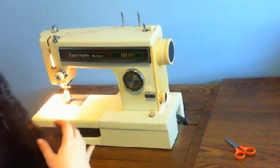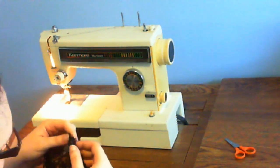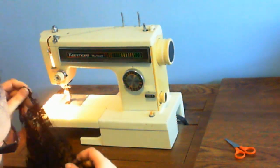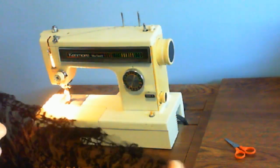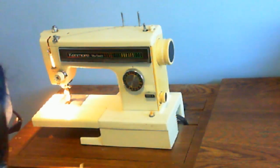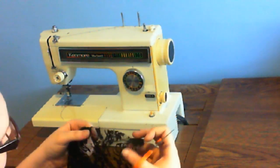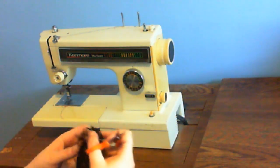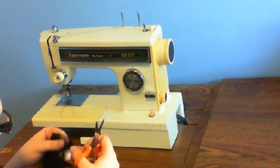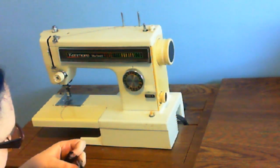Seam, because you don't just leave it raw like that on the inside. Instead, you encapsulate the raw edge inside of the seam, if that makes any sense. So you do a first seam, wrong sides together. Usually when you're sewing, you sew right sides together.